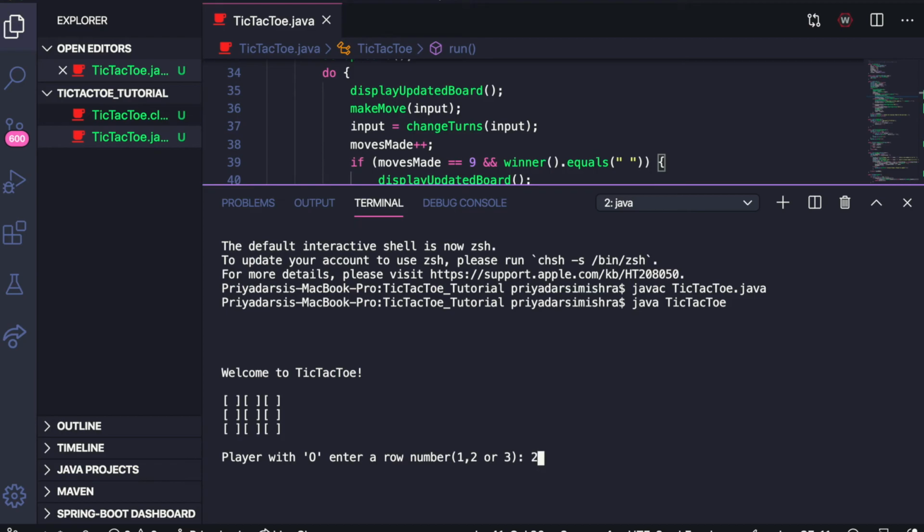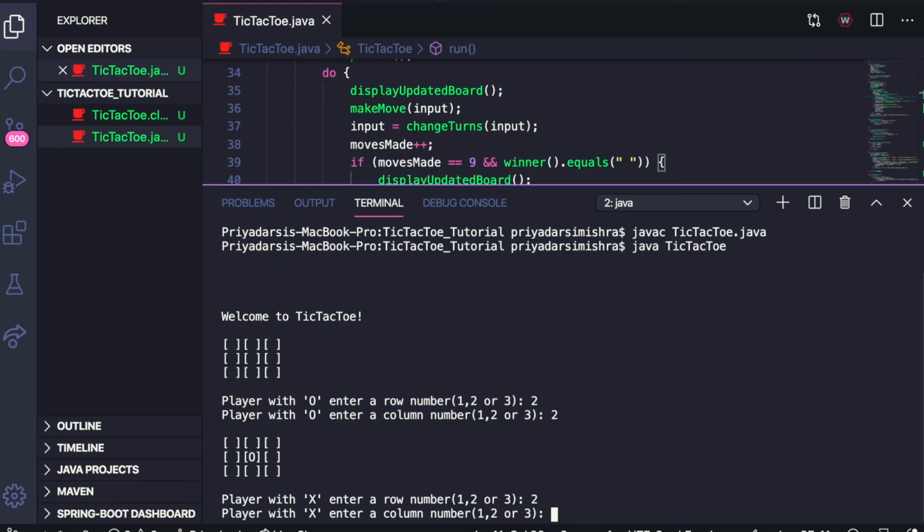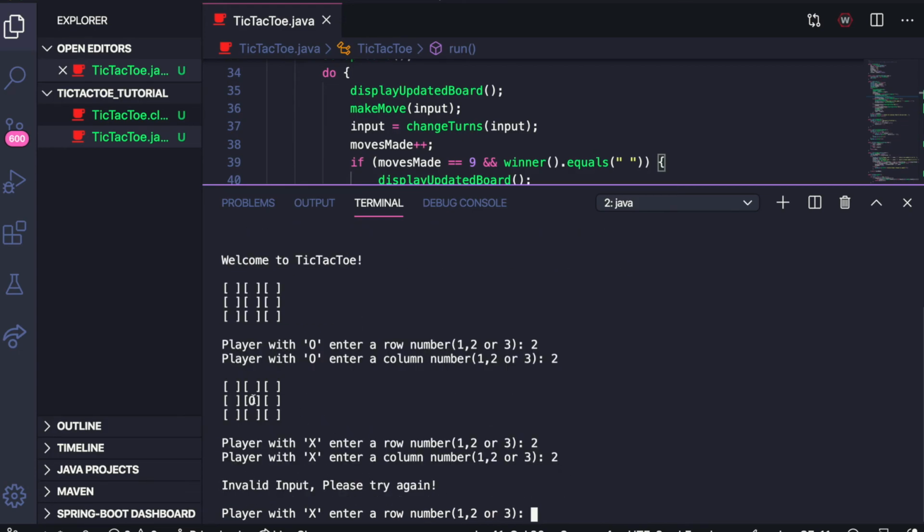So let's say player entered 2 2, and as you can see, row 2, column 2, and you get that basic piece in there. And as I said before, we wanted to add empty spaces so it looks proper and doesn't look janky, and the board isn't messed up after you enter something in. And again, if I do 2 2 again, it's going to say invalid input because obviously there's something there. So that's what we did in the make move method. We checked if it's empty or not.